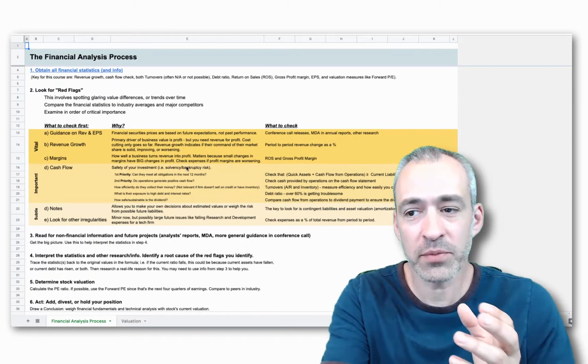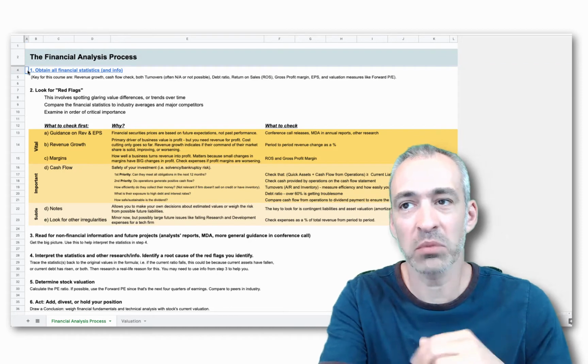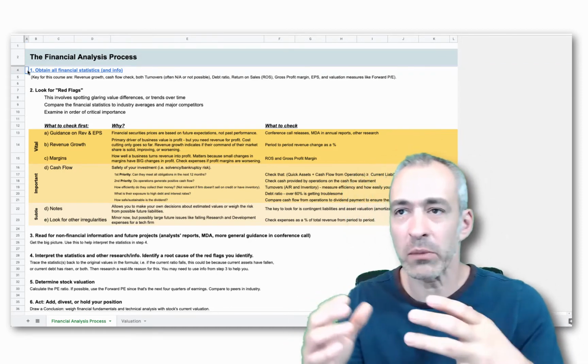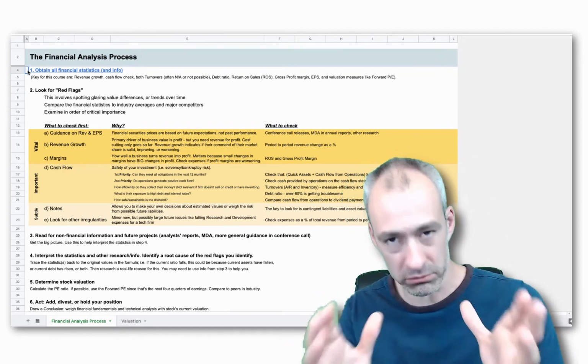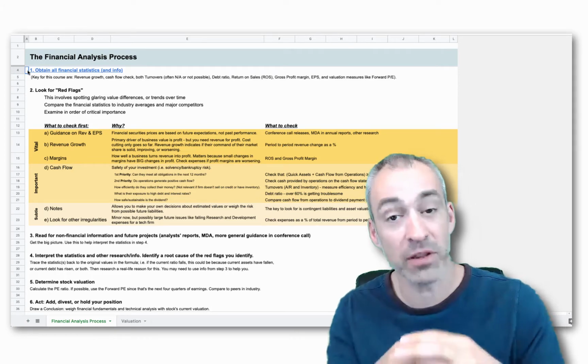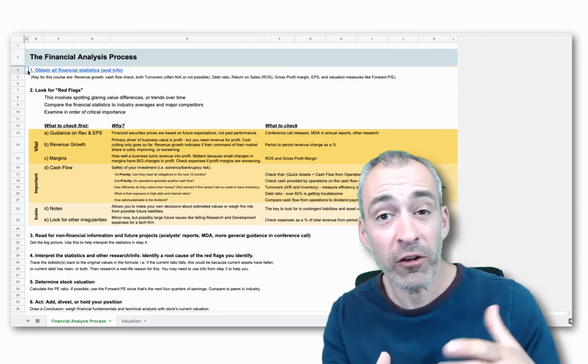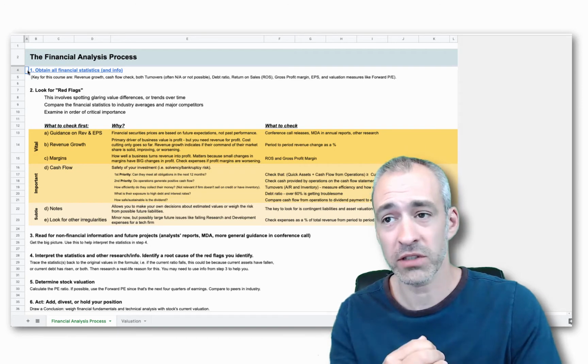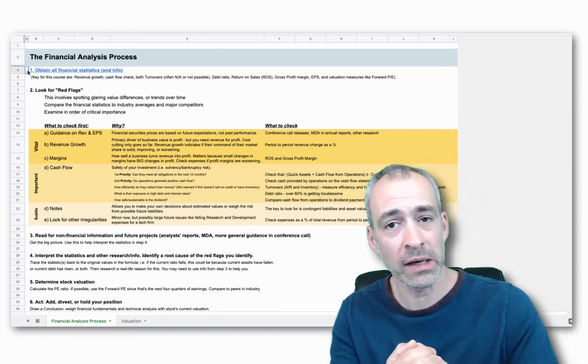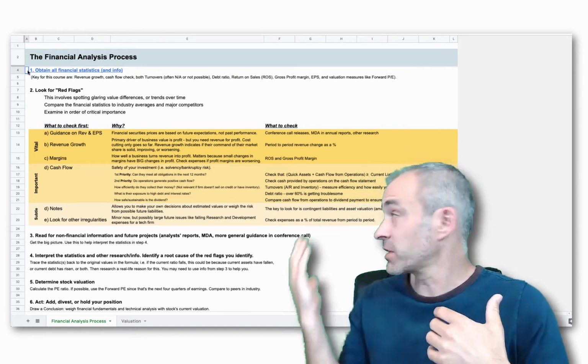So the 6 steps: the first one was where you just kind of use the tool, the spreadsheet, you got the numbers, hopefully that's done, you get the mark to 100%. So the next steps are then looking at that and figuring out what it tells you. That's all step 2 really is. What are you checking first? Check everything, of course, but the priorities are listed right there.